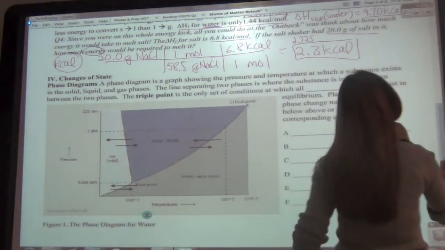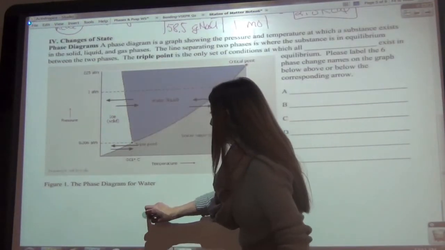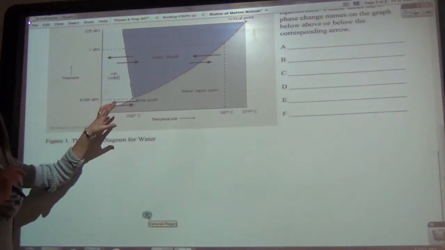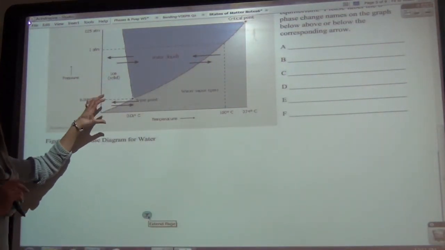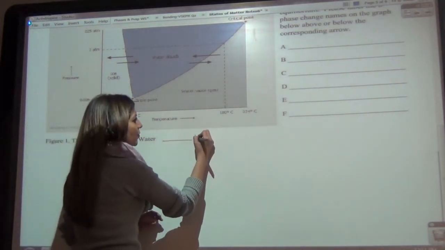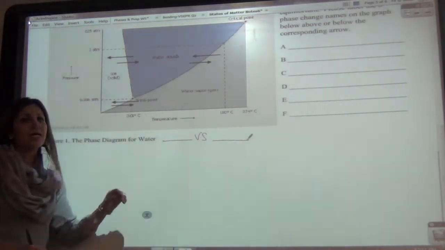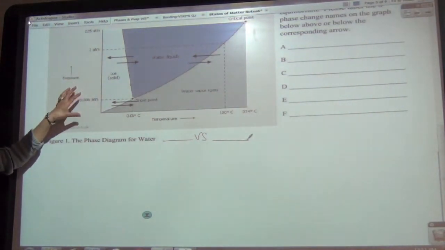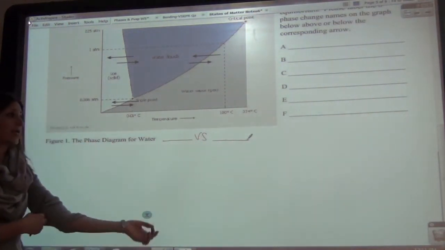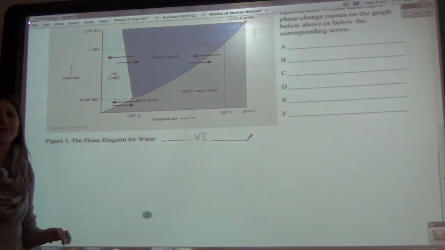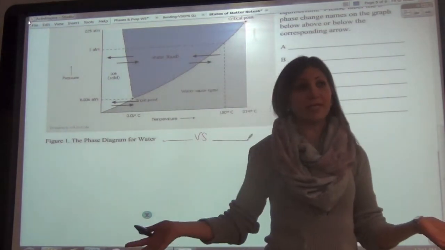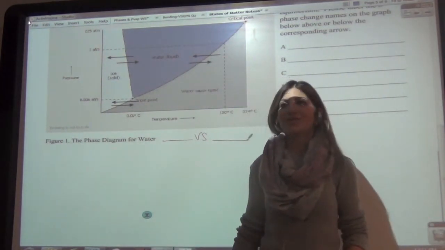I told you that we were going to come back and I was going to ask you on a test, so let's do it 2 more times, what the units were, what the axes were on a label for a graph. So don't say anything. What I want you to do is just write line versus line, and on this graph I want you to just really quickly write what the 2 labels would be that would fit in there. Okay, on the count of 3, remember we actually read in English, we read left to right.